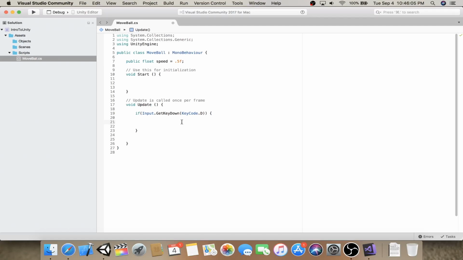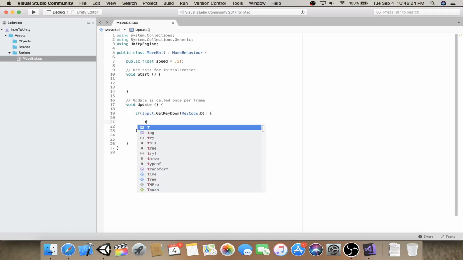But overall, I'm not going to walk through a lot of the basics. Like an if statement, it'll only run if this condition right here is true. Other than that, it won't run. So if you're not pressing D, it won't run.